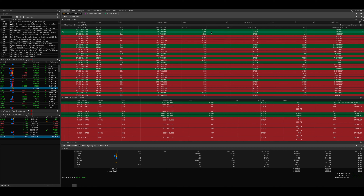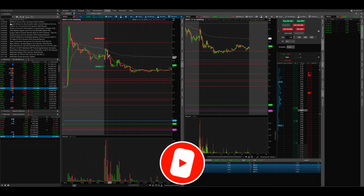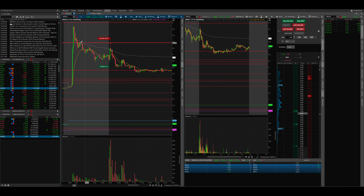The very first trade I took was on MDGS and I bought this at $4.16. Typically I like buying around support, but my thinking around this stock was there was a key level of resistance right here. You see how there's a candlestick here, here, and here bouncing off this $4.37 area during pre-market. So my thinking was that we were going to get a second three-minute candle to make a new high, which we did, but I anticipated it to go to this resistance point, which is where I initially wanted to sell. Unfortunately, it didn't — it just missed by that much, didn't reach, and it came down and I got stopped out.